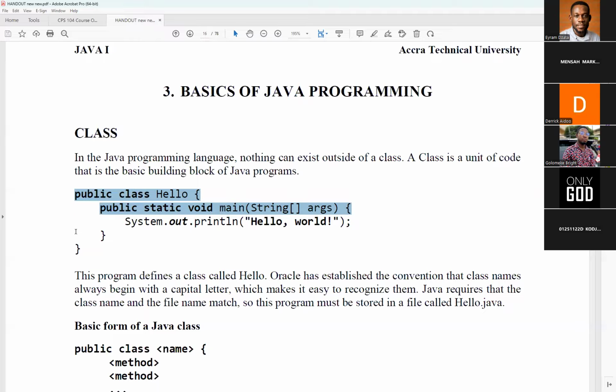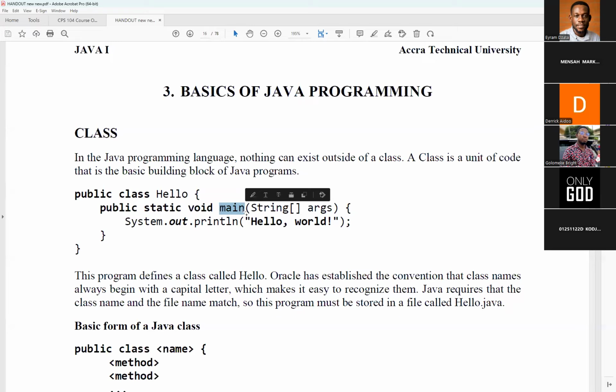So in every Java program, we have a public class. You create your class and give the class a name, so hello class. Now in that class, there is a method, and it's the main method. Without the main method, you cannot run your Java program.